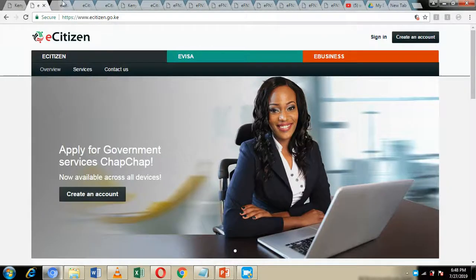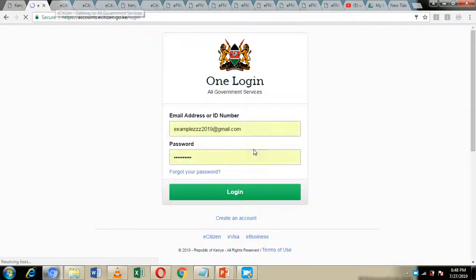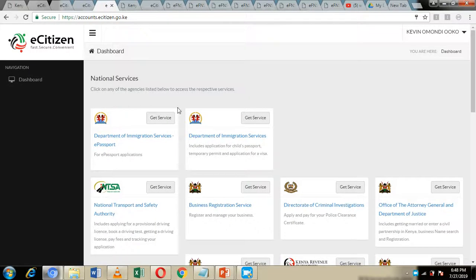Once you're on the login page, you can sign in using the username or your email address and the passport number and the password which you have used, and by clicking on login, you'll be directed to your dashboard.